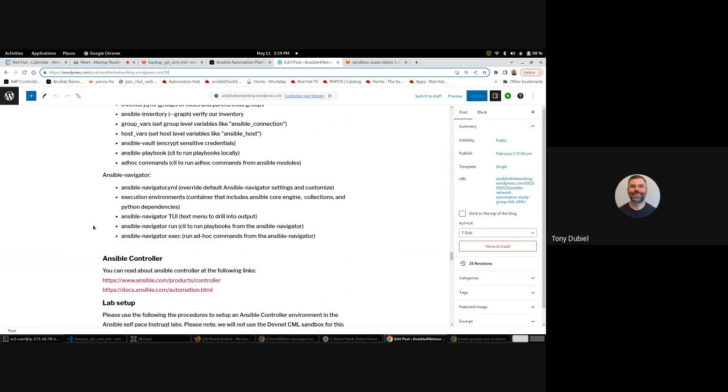But it is recommended too. I would suggest that you go back from time to time just to refresh and build some of these things from scratch. So like working in your inventory, working in different syntax with INI versus YAML, those types of things.